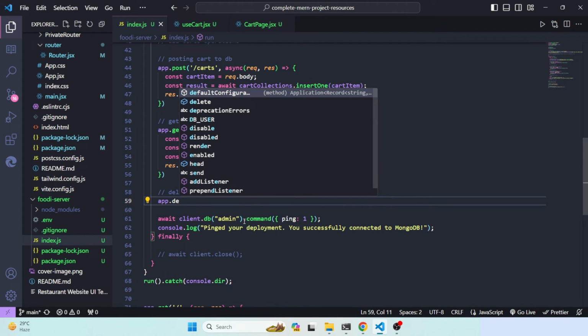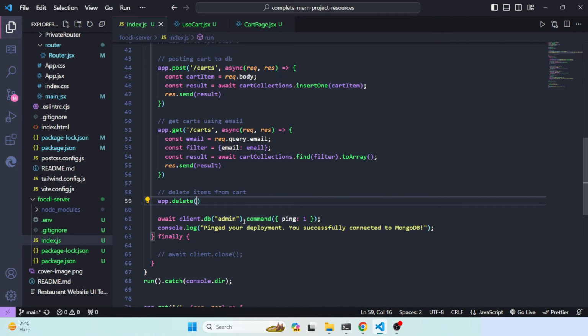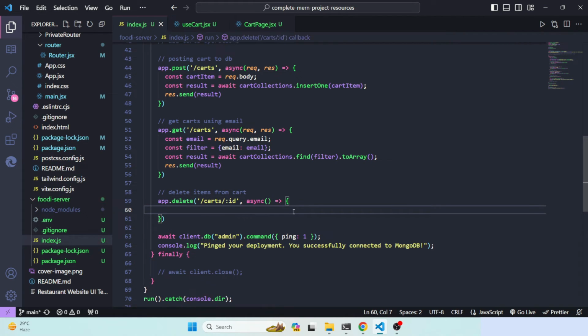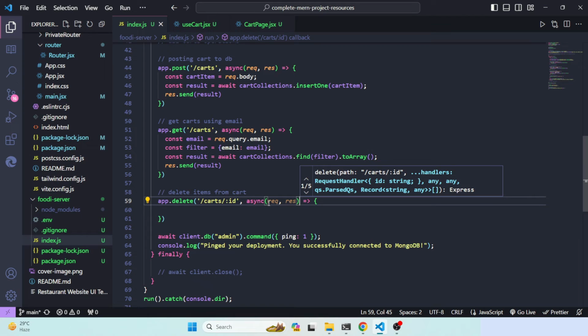app.delete, and here we'll get a specific id, so that would be carts/:id, then we'll define async, then it will have an anonymous function, then we'll pass here req and res.